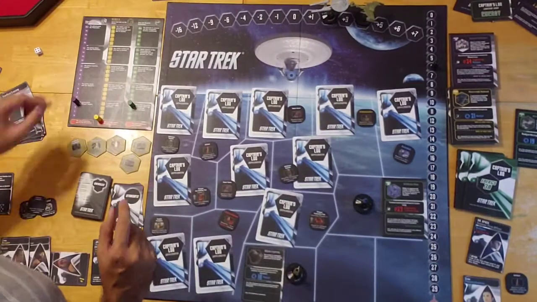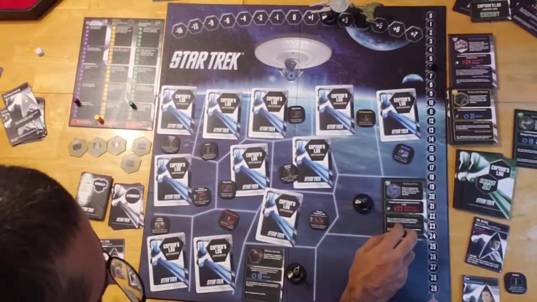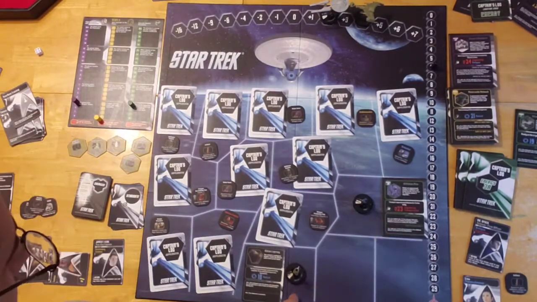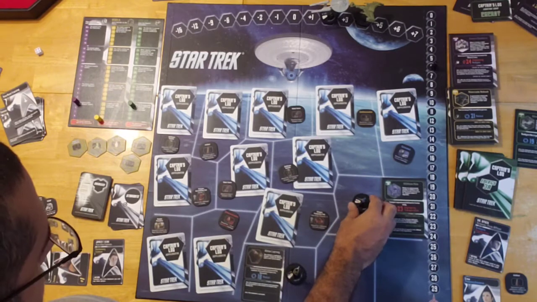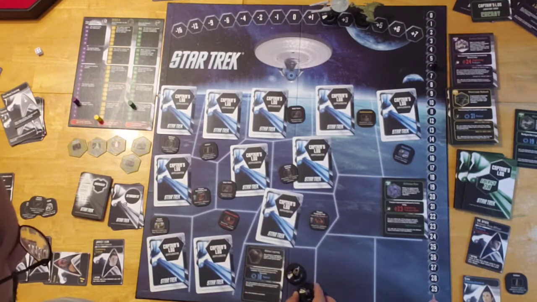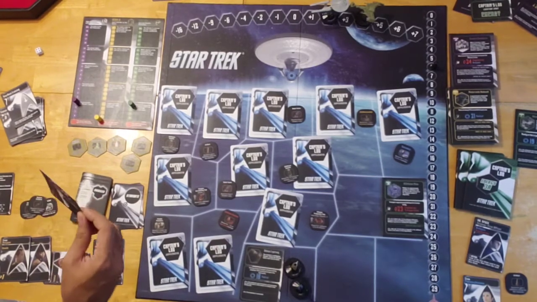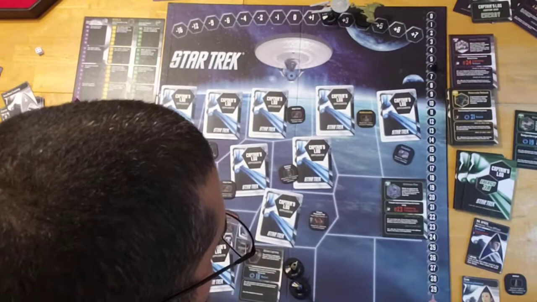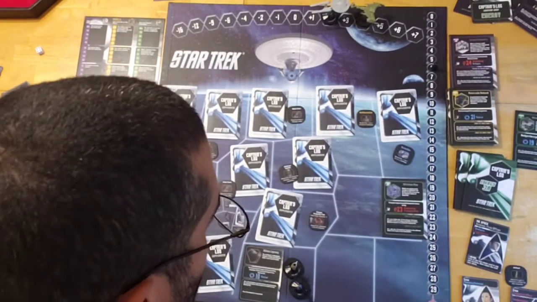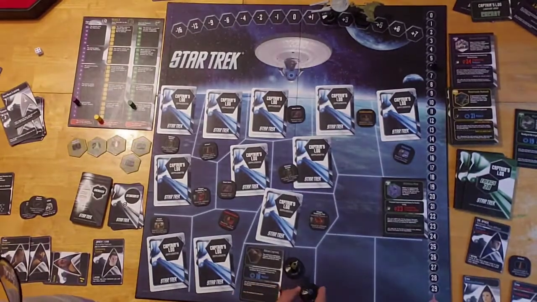Okay, so now Spock has 4 actions. We could try to resolve this right now. But right now, Captain Kirk is in desperate need of help. So Spock is going to go 1, 2. With his 3rd action, he's going to draw a crew card right here, or an energized card, which happens to be a crew card. And now with his 4th action, he's going to try to resolve this, which should be a lot easier for Spock.